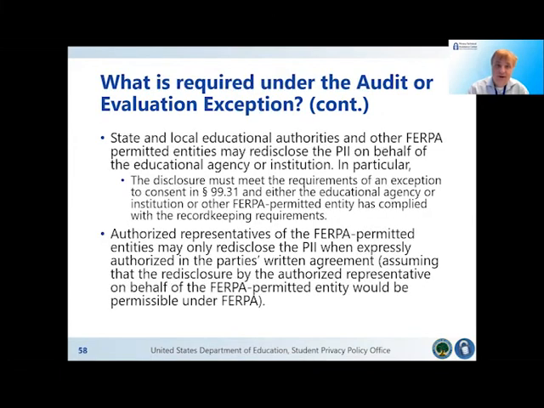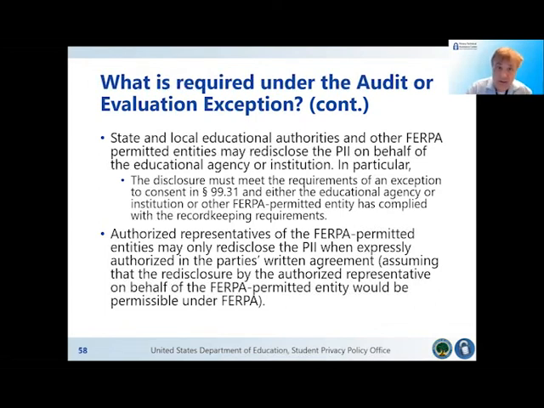Also, under the audit evaluation exception, there is an element where data that's received under this exception can be redisclosed on behalf of the agency that sent it. An example of this is the state redisclosing data to researchers under the studies exception, doing something on behalf of the district. We've also seen it used in the case of emergencies.